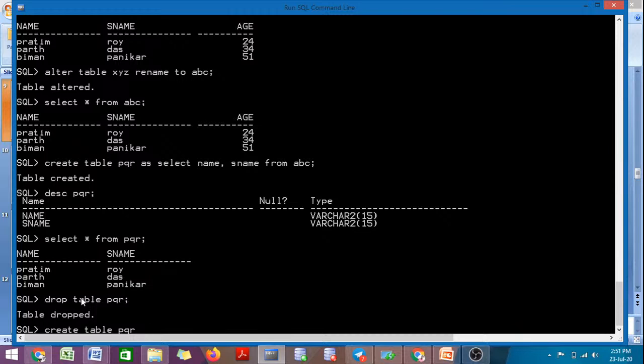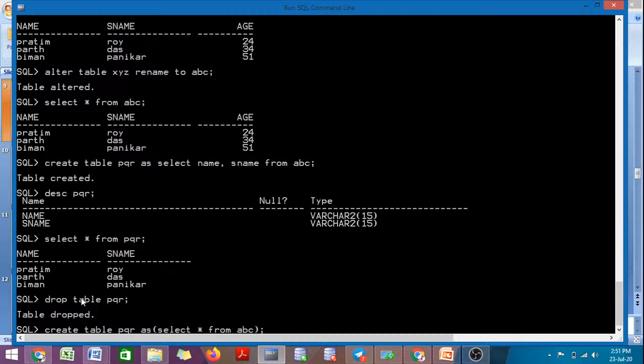We want to create PQR once again with what information? Create table PQR as select star from ABC.